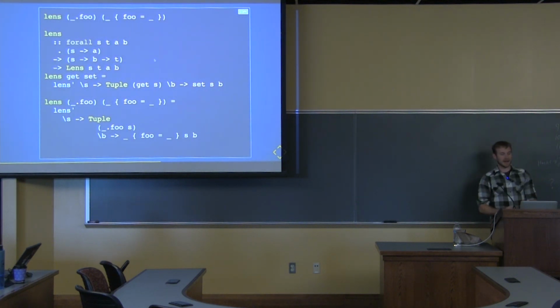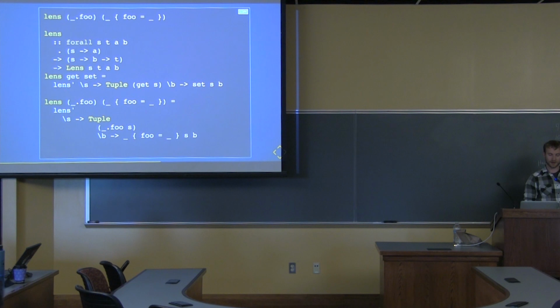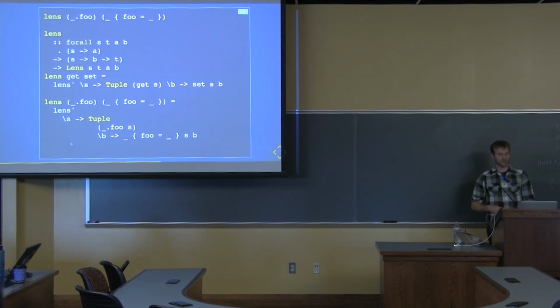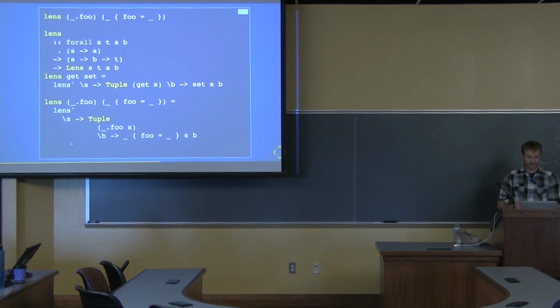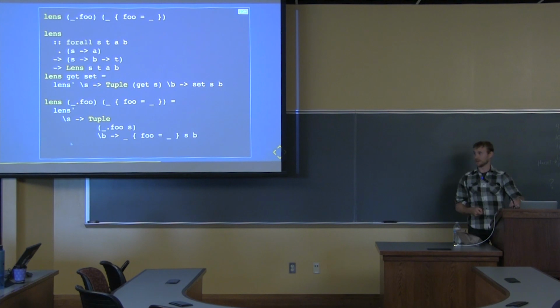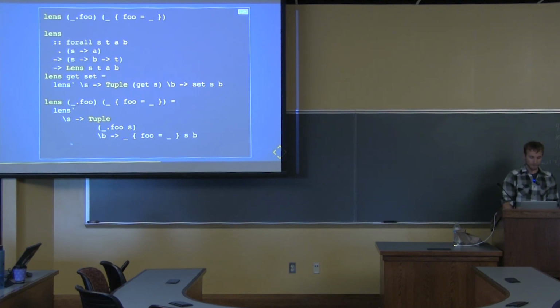So we see that now lens calls lens prime. So if the get and set function that we're passing to lens is up here, that's what's going to get passed into here and here. And so we can substitute that in here, and we see that what lens is doing in our particular case is it's calling lens prime, and it's giving it this function. And so you can see that this is actually just substituting those terms in directly, just to make it clear that's what's happening here. But we can simplify this.